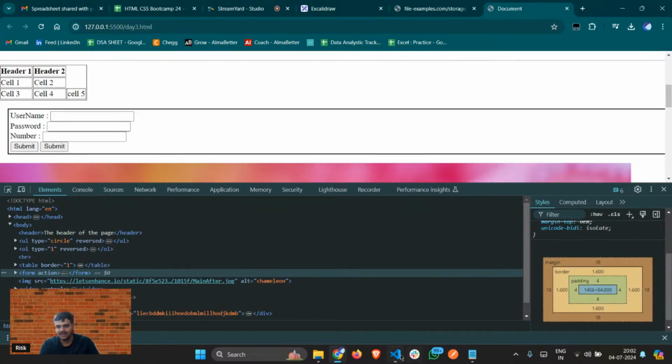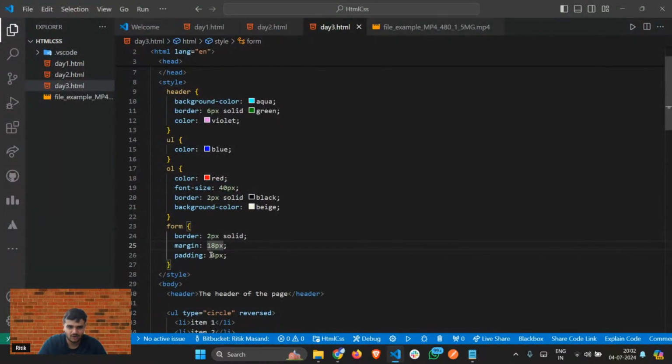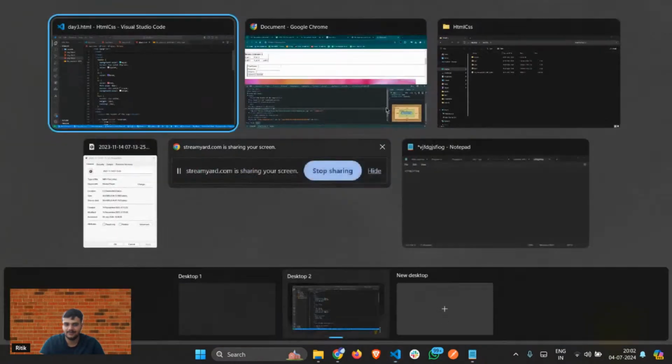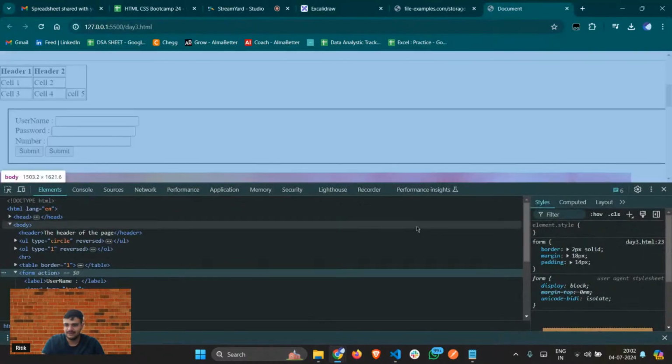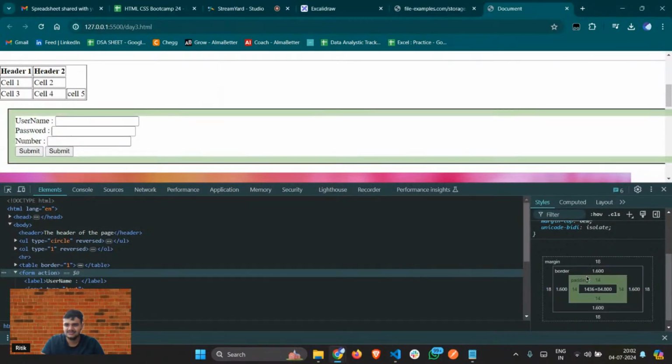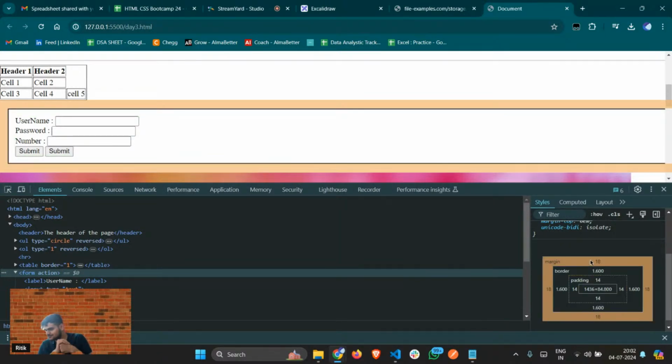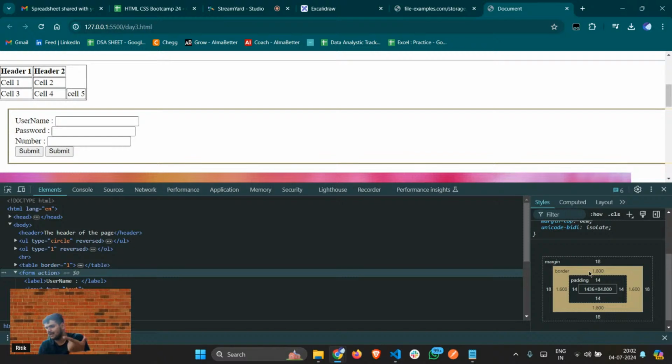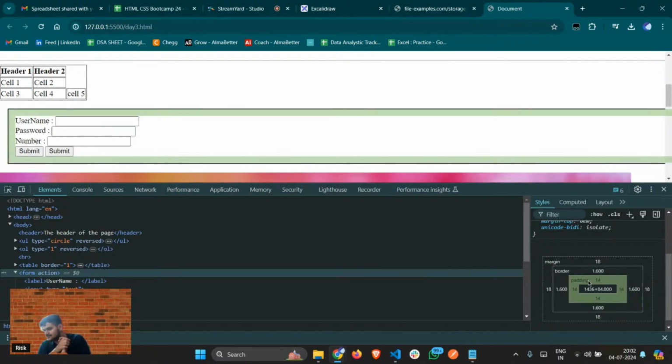To make it more visible, I'll increase the padding for you. I'll make padding also 14 pixels. It will not look good, obviously, but now you see this thing. I'll come here and see this padding. This is the internal space, whereas margins are external spaces. Margin is this. This is the border. We have applied border, 2 pixels solid black, and these are the paddings.